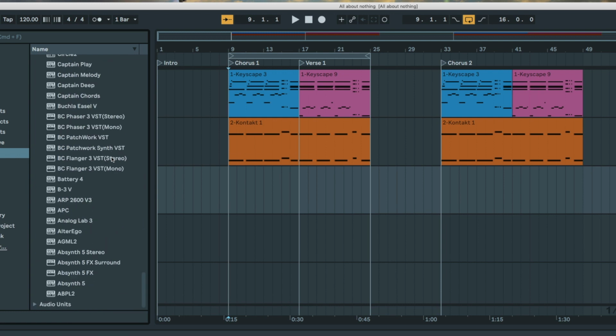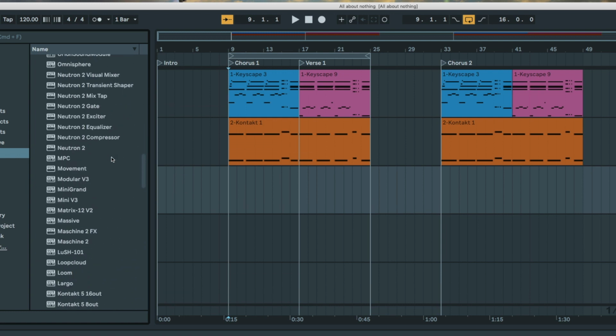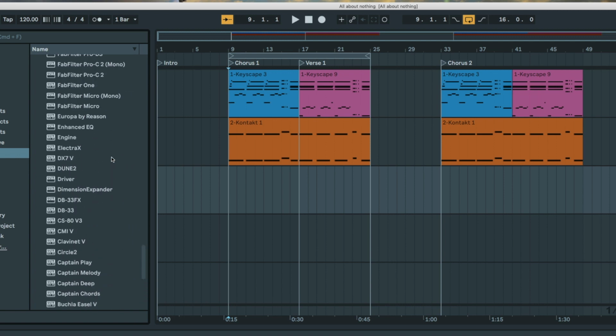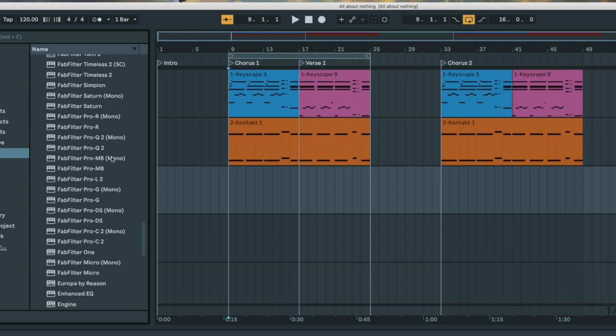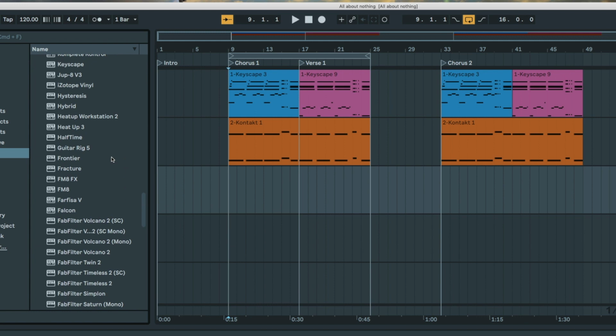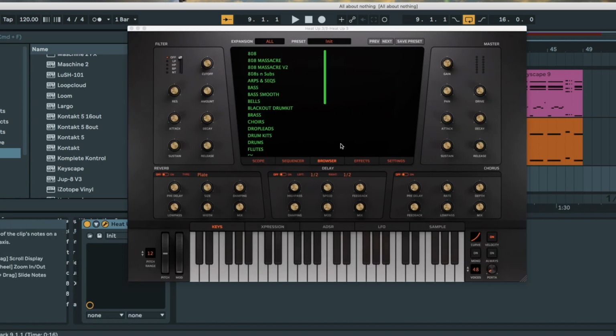Because look at this, it's ridiculous trying to find something simple in here. I think sometimes I'm not always sure what VST I want to use. Sometimes I just like being able to scroll through, but I'm used to looking at it by manufacturer and not necessarily coming in here and having to deal with a heap of VSTs when I'm looking for something. So that kind of threw me off.